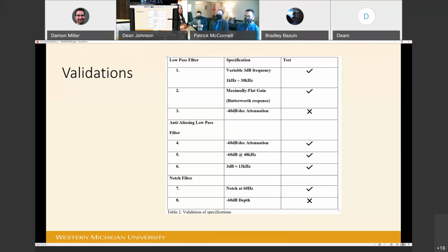the LM741 operational amplifier. The anti-aliasing low-pass filter was found to have a negative 60 dB per decade attenuation and a 3 dB frequency of about 13 kilohertz. The anti-aliasing filter also approaches negative 60 dB at 48 kilohertz. The notch filter's notch frequency was measured to be 60 hertz, but we were unable to achieve a notch depth of negative 60 dB.